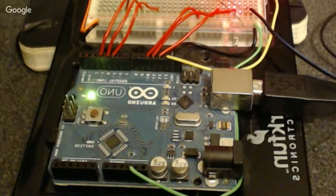And that's one of the cool things: once you program this to do what you want it to do, you can be detached from a computer completely, and it can completely run on battery power after that. So that's a really nice feature of this type of thing.